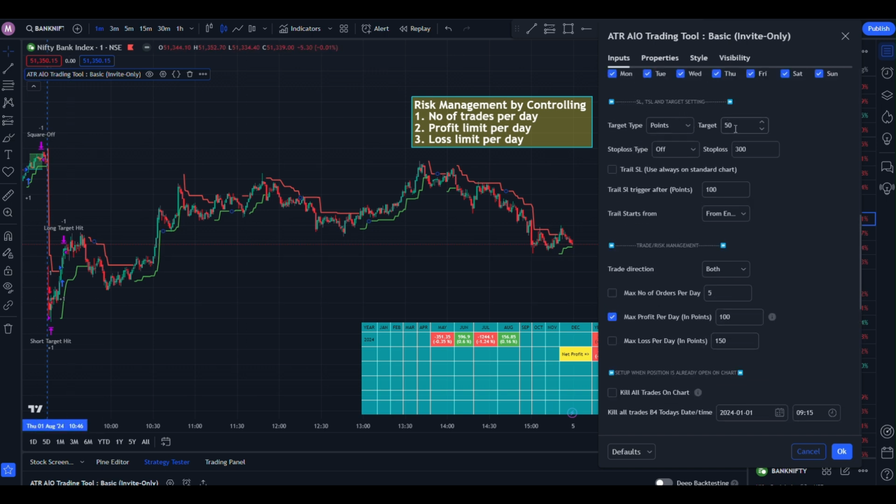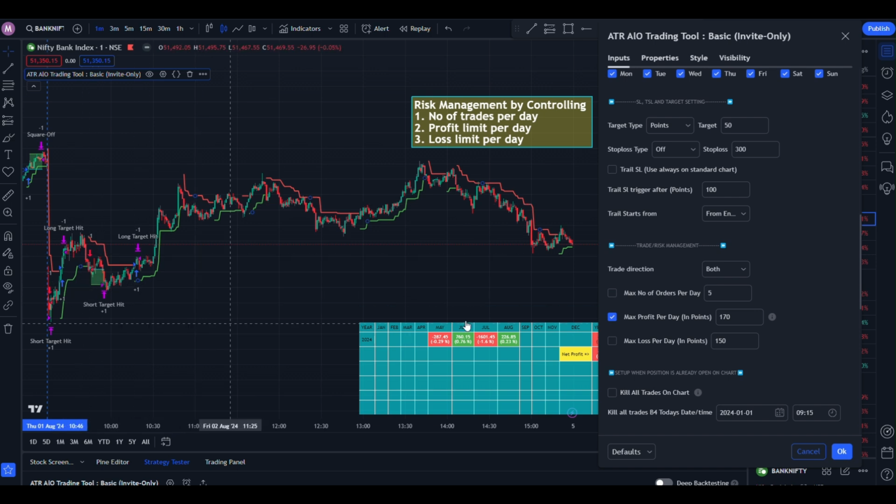Okay, let's say I increase it to 170 points. What happens? Here 50 points target achieved, here 50 points target achieved, and here 50 points added. So 50 plus 50 plus 50, 150 points achieved. Now what is our target? 170. So how much is remaining? Only 20 points is remaining. So in the next trade, it only covers the 20 points. Okay, so 170 points is reached. So finally, no further trade is ongoing.